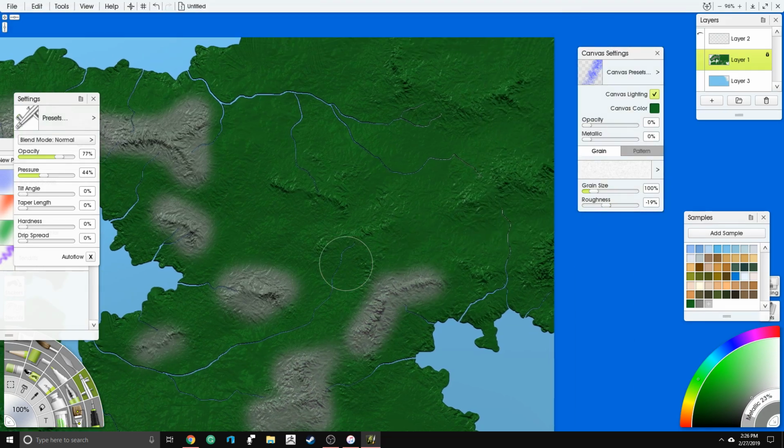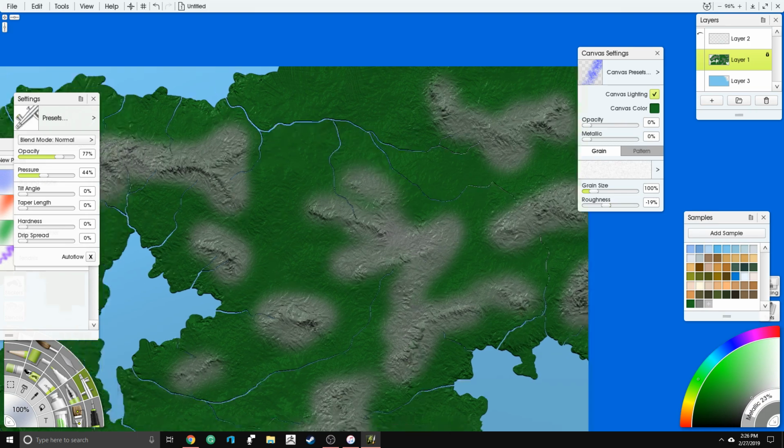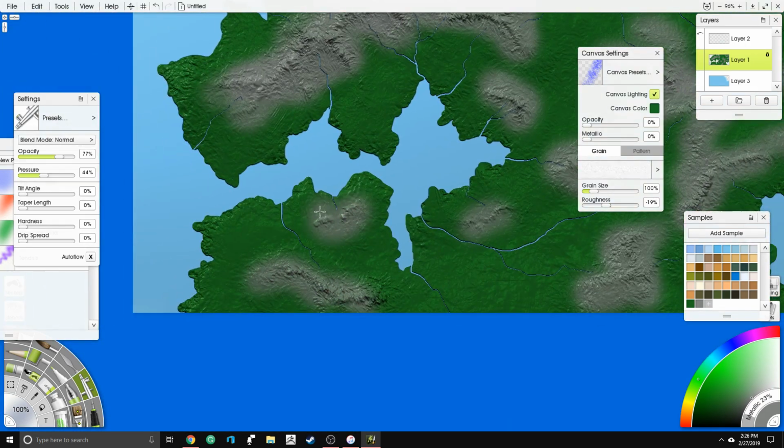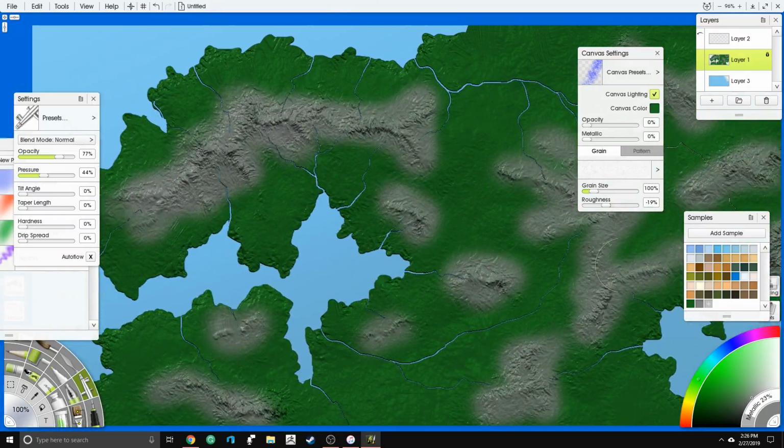In my mountains, the metallic in there is reacting with real-time lighting, creating a real-time embossing effect. Paying attention to where I put the mountains. Mountains are first. Again, we're just blocking those out.